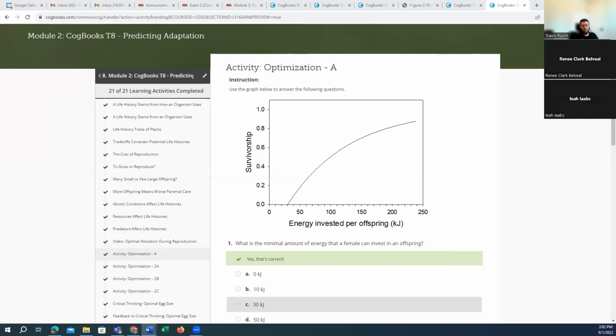Okay. So that's just like putting a chart to what we were talking about earlier, essentially how animals can only produce strong offspring, so they usually have fewer offspring. That's just putting that into a chart. Yeah, exactly. So if she only has 100 kilojoules to invest, the answer would be to make an optimal offspring, she would make 1. If she has 200, she can make 2, right? Or no, 100 would give us, yeah, if it was 100, it would be 1. Yeah, sorry. And 200 would give us 2 offspring in this specific example.